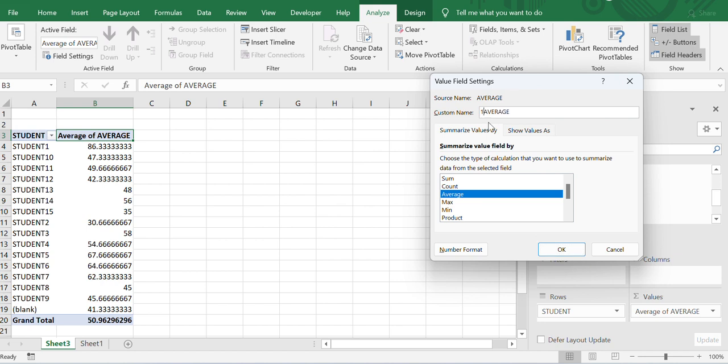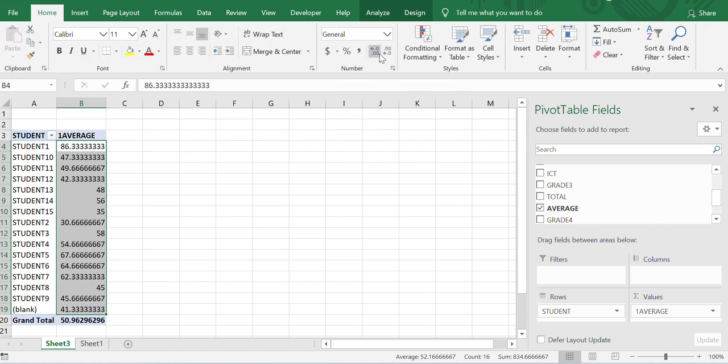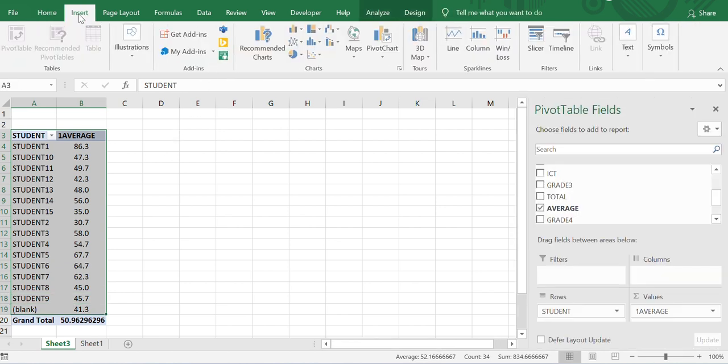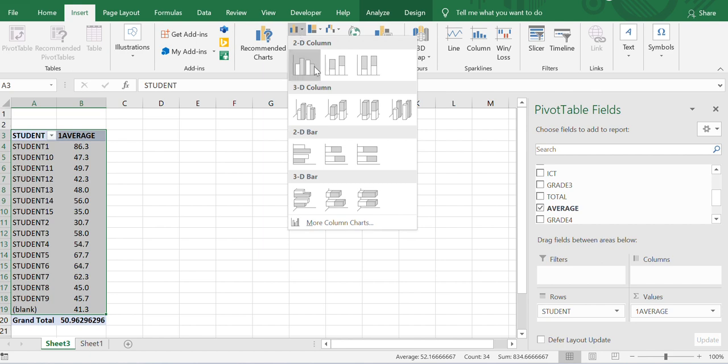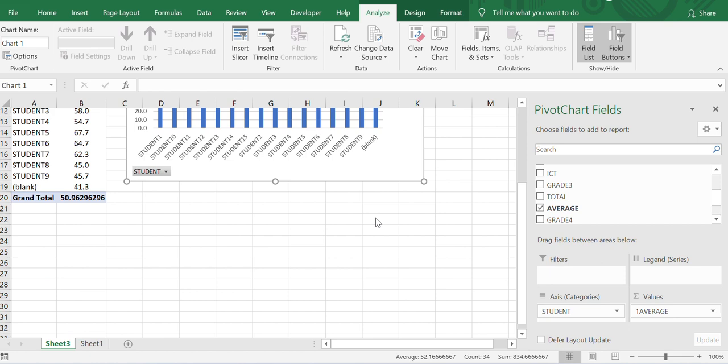These decimal places are too big, so you take one, set them center. So from here, you can draw a chart by selecting this and coming to here. You insert, you get your graph like that.